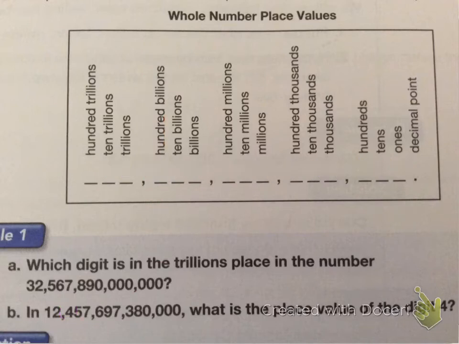Now if I didn't have a handy chart, I can do it by counting. The first 3 numbers are my units, so that's ones, tens, hundreds. After that, it's going to repeat. So the next ones are my thousands place, and then my millions, billions, and then trillions. So the 4, I know, is in the billions, because that's what I counted. And then I just have to figure out which place value it is in the billions. The 7 is the billions, 5 would be 100 billions, and the 4 would be 10 billions and then 100 billions. So 4 is in the 100 billions place.